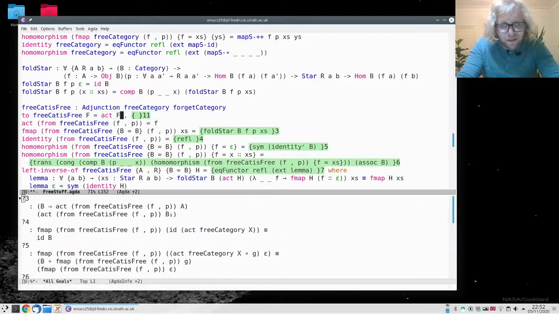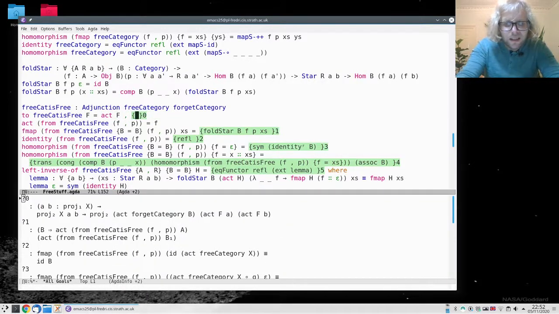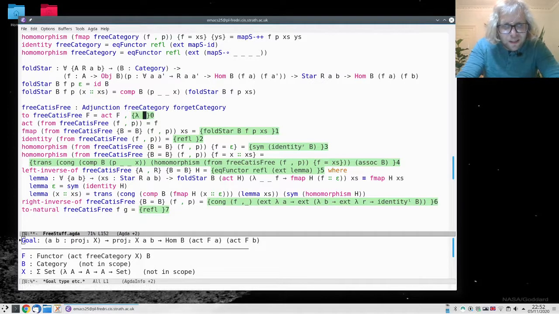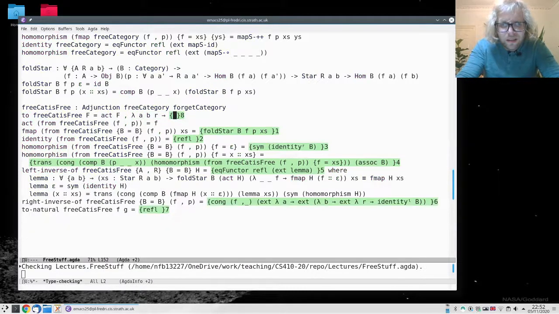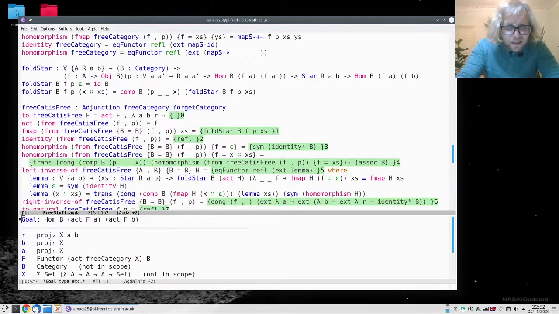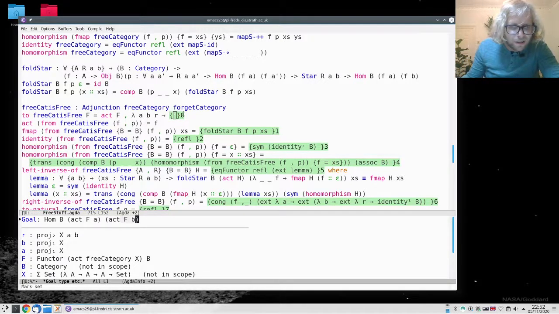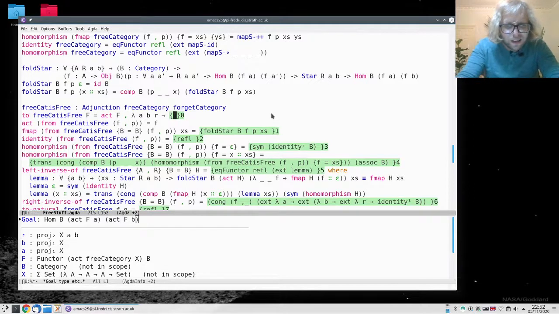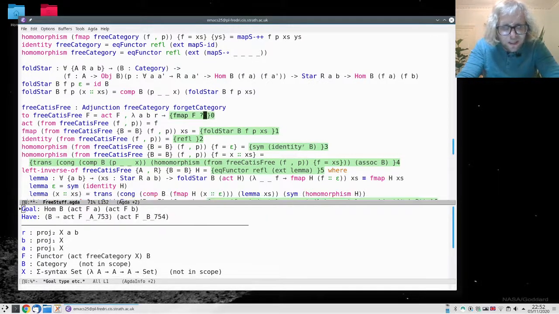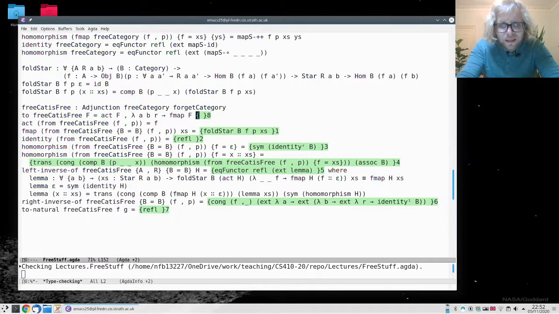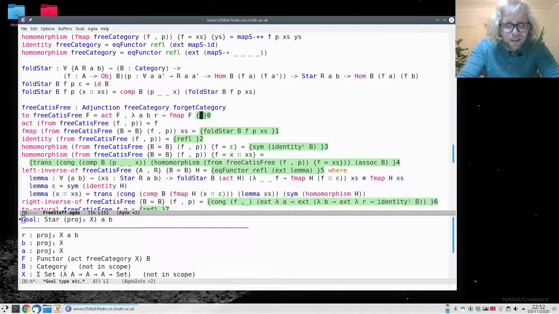That's exactly what we want here. Okay. And here we should take an A and a B in relation. We should preserve it. And so now we know it's something in the hom between F of A and F of B. That sounds like a job for F map of F. You give it something.